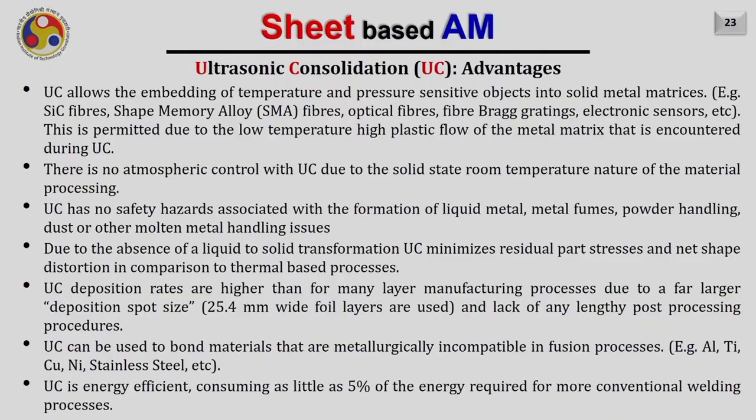And if you know the energy required for the interfacial bonding also, you can easily find out whether the bonding is going to happen or not. So this is the fundamental process modeling for the ultrasonic consolidation process. So now let me summarize the advantages. However, I have already explained them whenever it was required, but in this slide, all the advantages associated with ultrasonic consolidation are summarized.